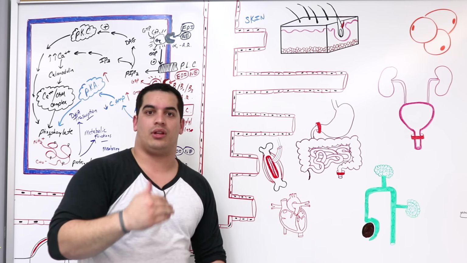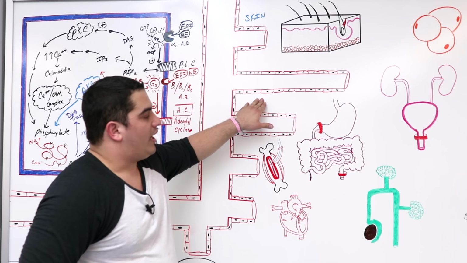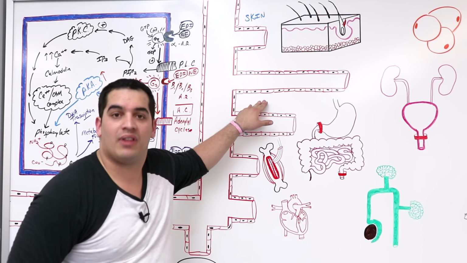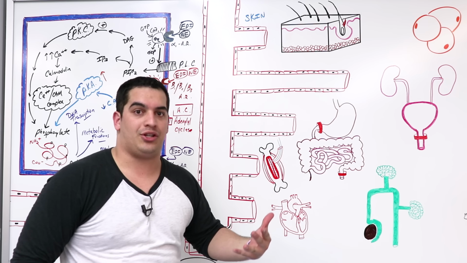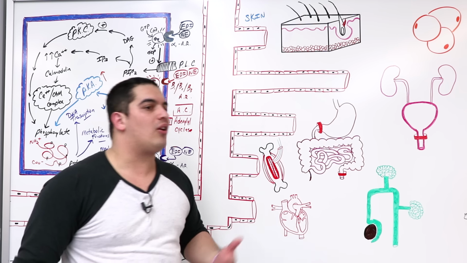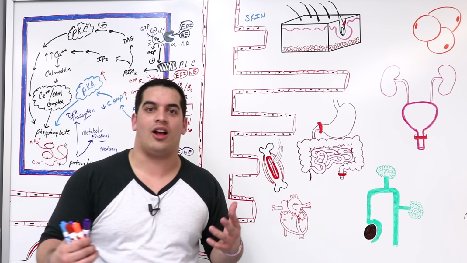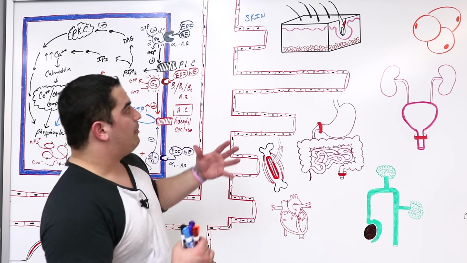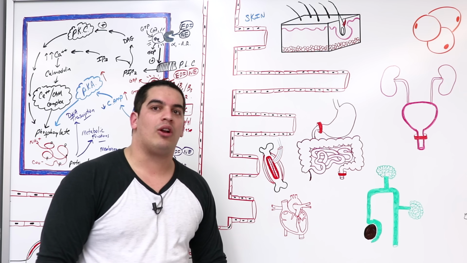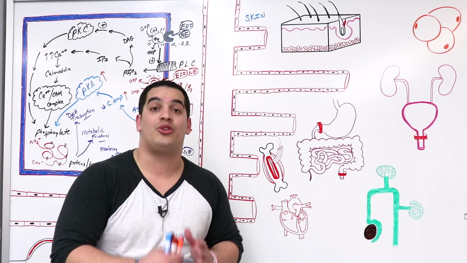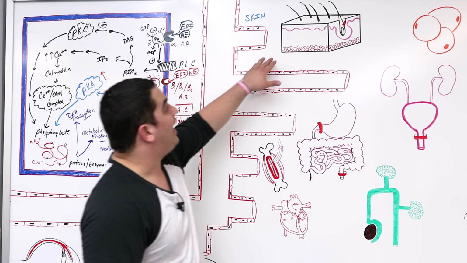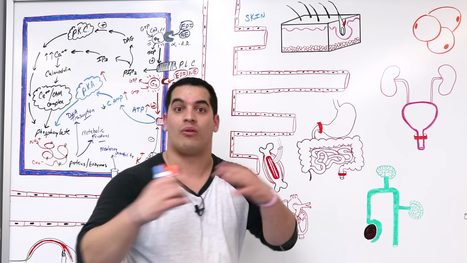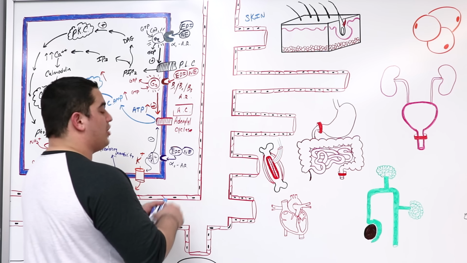Okay, I want you to think about these things logically. It's best when we think logically. If you're in a sympathetic crisis, we know that the sympathetic nervous system primarily functions in different types of fight or flight or crisis-like situations. So we've used the example of running away from an orangutan or fighting with Chuck Liddell, whatever. Something that's going to get you hyped up and really, really nervous, okay? Now think about this. The skin, is that going to help you run away from an orangutan or fight Chuck Liddell? No, it's not going to do anything for you. So we don't really care about the blood flow going to the skin. We'd rather that blood go to the skeletal muscle so that we can run or fight. So in that situation, I want you to think about that.